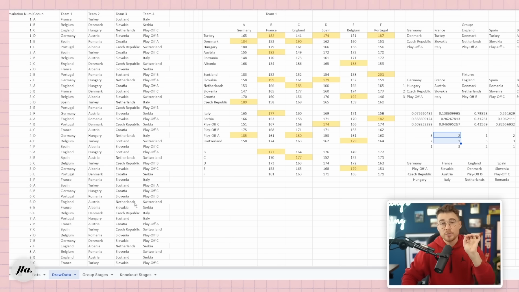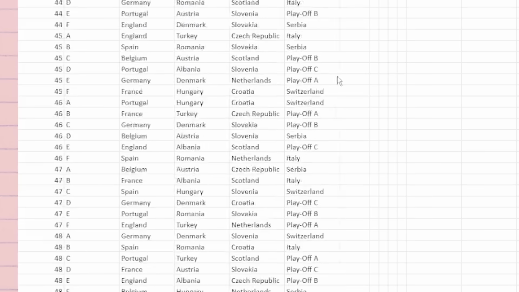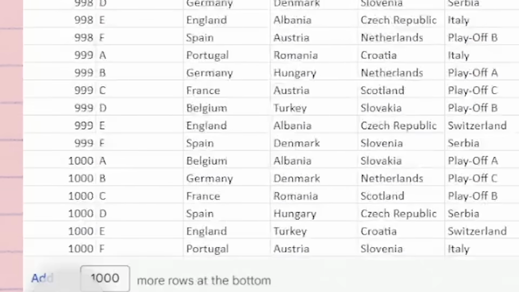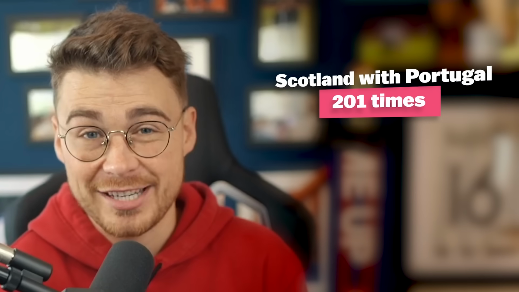Now, this is how the groups have been formed. And when I say we, I say Jamie, we did simulate it 1,000 times. Shall I just scroll down right to the bottom? Woo! 1,000. So the top 5 were Scotland with Portugal, 201 times they found each other.